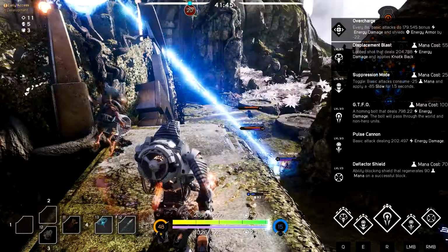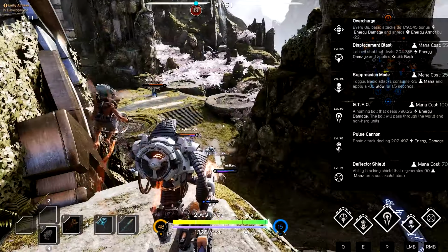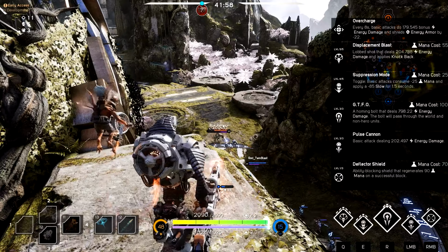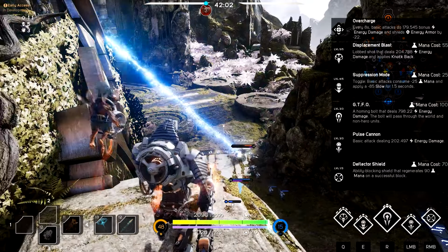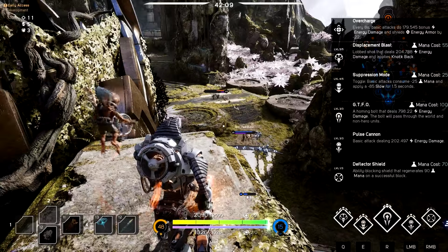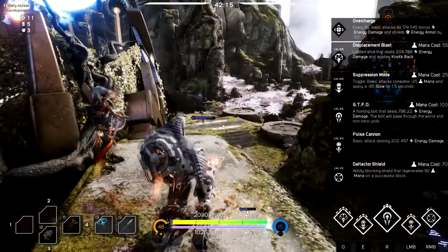His first ability is Displacement Blast, which is a lobbed shot that deals energy damage and applies a knockback. And outside of his ultimate, this is his only damaging ability. It doesn't deal a huge amount of damage, and it is kind of hard to use in a good way, in my opinion, but we'll get into that in a little bit.